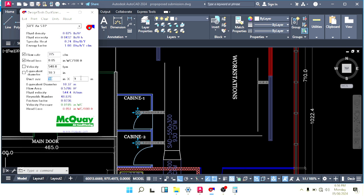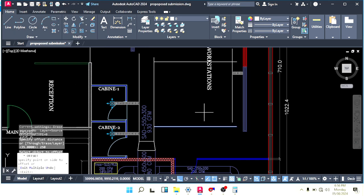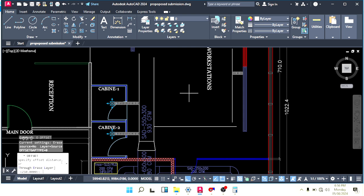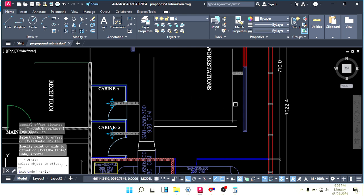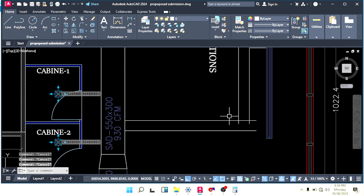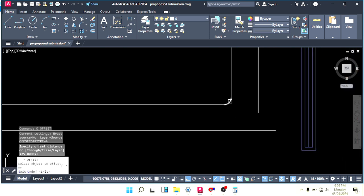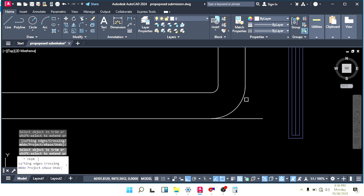So what will the duct size be? 10 by 10, we can say 250 by 250. Make offset 25 and 25. Divided into 4, it means 6. F enter, R enter, 6 point something, 6.3. Okay, I can use 6.3. You can calculate properly what value you are getting.